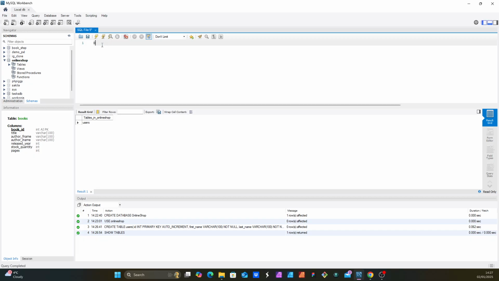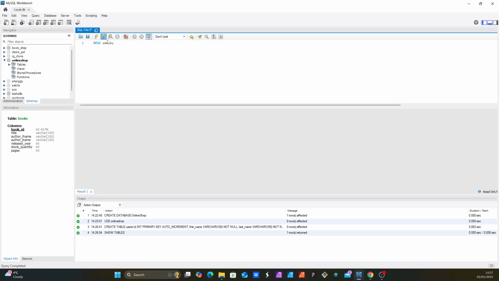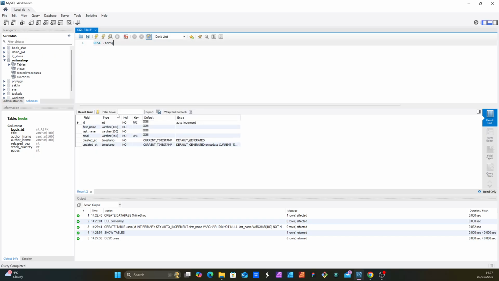Sorry, not show table. Whatever interface you use, or even the command line, you put the command describe, DESC, and then the table name, which would be users. You execute this command and it gives you all the columns, the conditions, and everything you have set up there. So it cannot be empty. It's a primary key, it's a unique key. We could set up a specific index because it's for querying, which I'll show you later on. But that's typical. Hopefully you can see how easy this is.